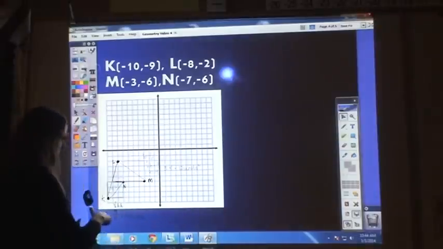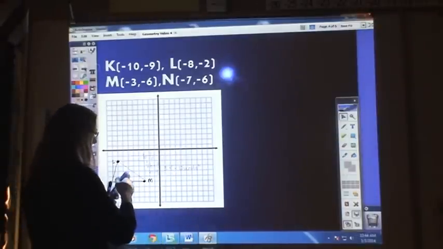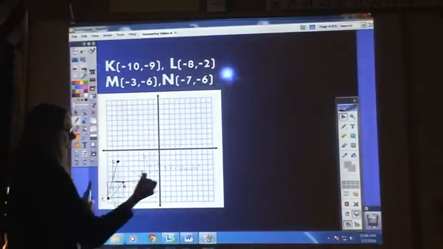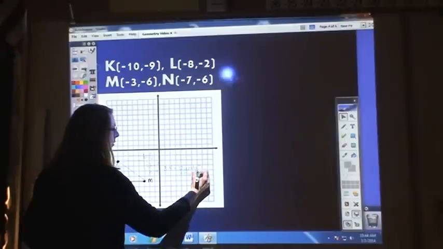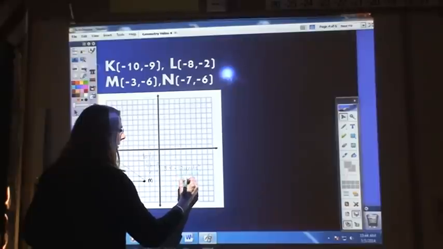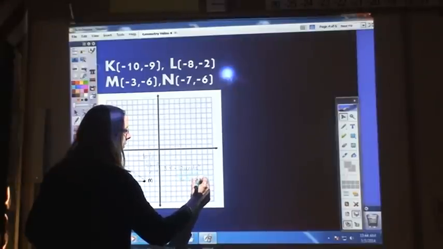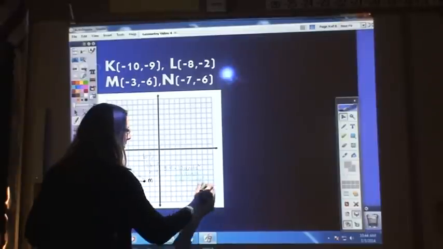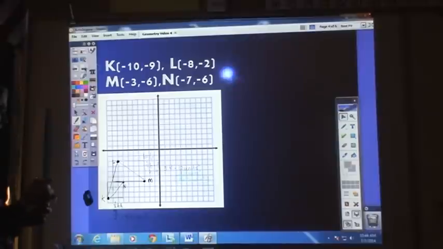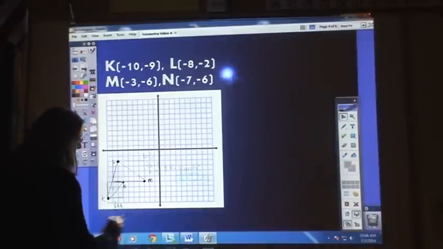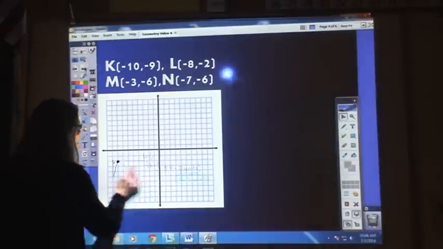And to find the whole thing, I'm going to have to add. So 12 units squared plus 4.5 units squared is going to be 16.5 units squared. Make sure that you have that one written down and know the process to solve it. I'm going to go ahead and erase this. If you have to look back and watch it again, you can watch it again.